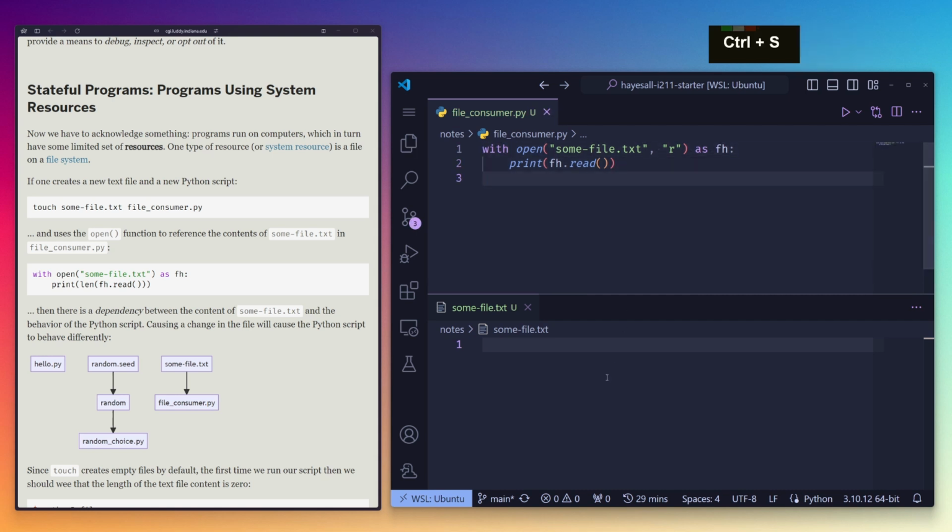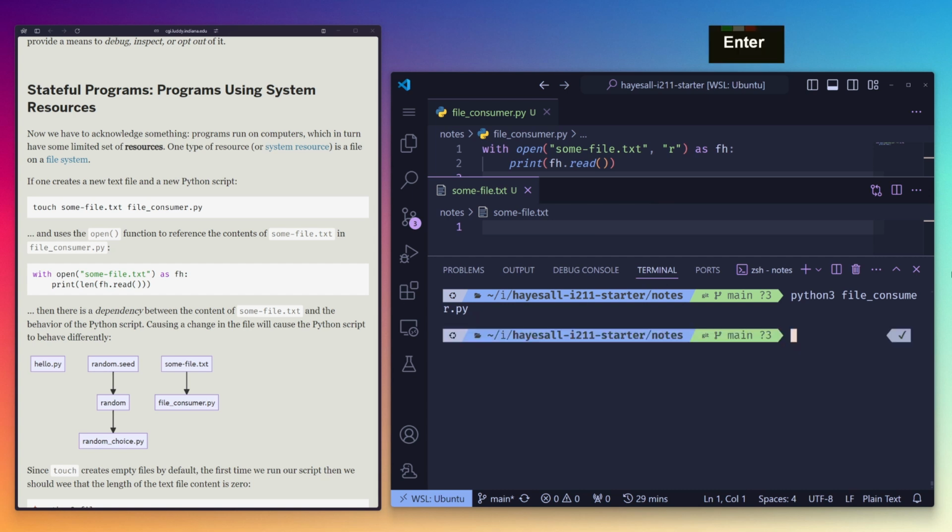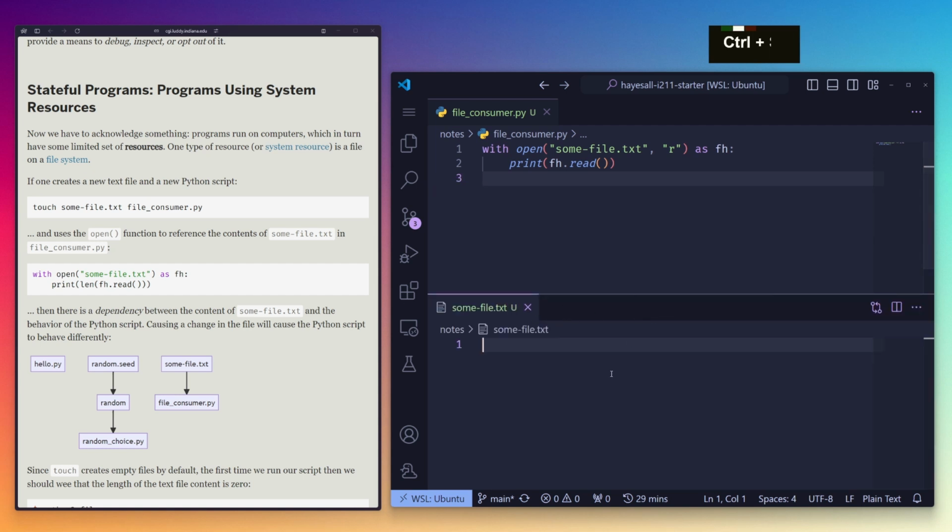So at the moment, we have nothing inside of sumfile.txt, but what would happen if we were to now run fileconsumer.py? Make a guess real quick. There's nothing inside of sumfile.txt. Here we are loading the contents of that file and printing it out. So make a guess real quick. What do you think is going to happen? 3, 2, 1. Yeah, we didn't see anything. If you want to be real pedantic, we did see a new line right here, but it's a little bit beyond the scope of what really matters for this conversation.